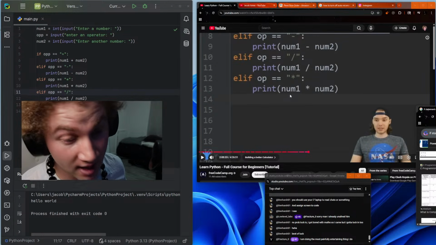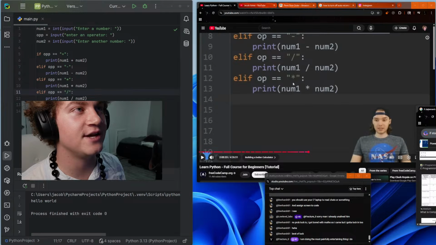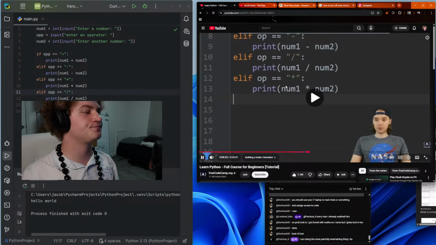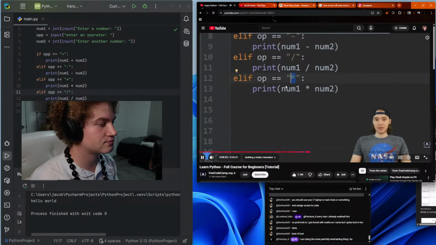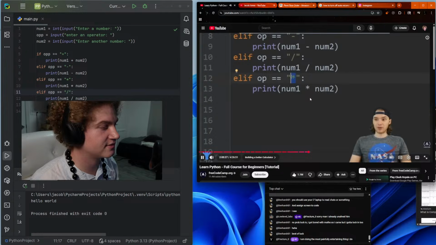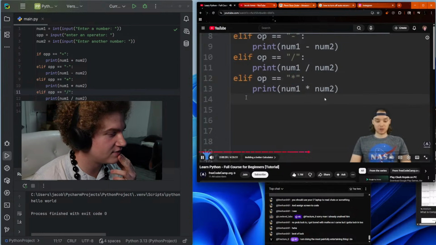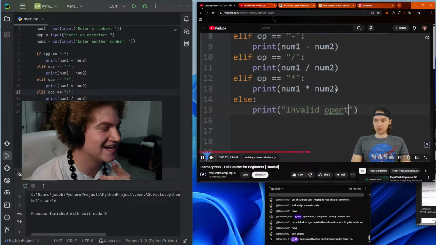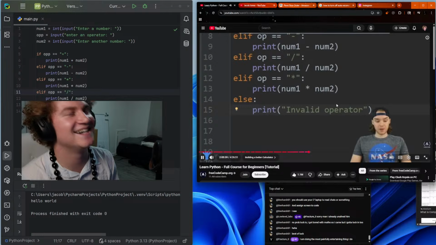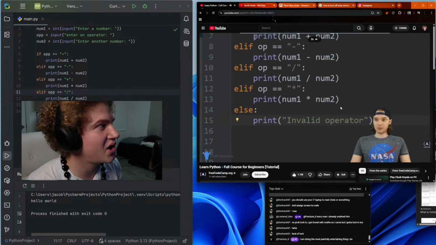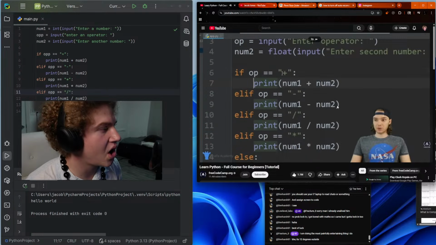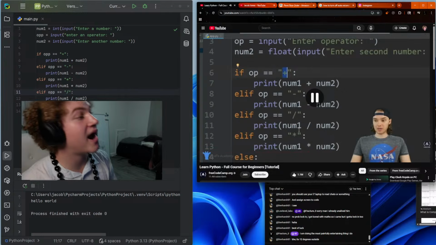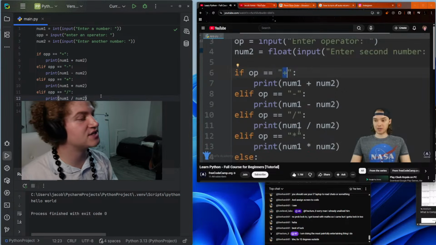Okay, ladies and gentlemen, lock in. Let's play the video. Simple calculator. If the user enters an operation that's not one of the four that we specified up here, I just want to throw an error. So I'm just going to say else, and here we'll print out invalid operator. All right, so this if statement should give us everything we want. Basically, I'm just checking to see if it's equal to a plus sign, a minus sign, a division sign, or a multiplication sign.